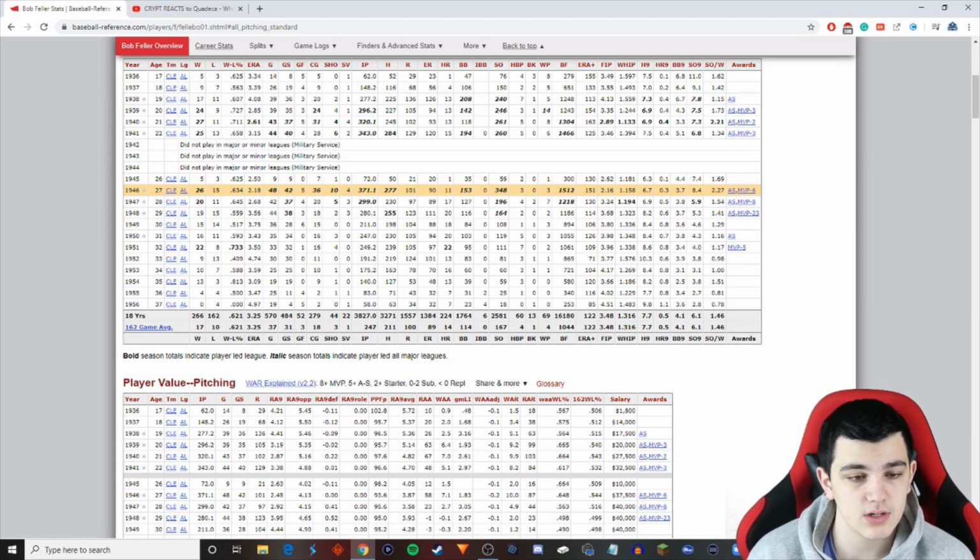Walks per 9 was one of his best at 3.7. He did have a season of 3.6, 3.1, and then 2.5, 2.7, 2.8. So now I'm thinking about it, it wasn't actually his best, but it was still a really good number. His career average was a 4.1, so that's above average for his career. So his walks per 9 and his ERA are both really solid.